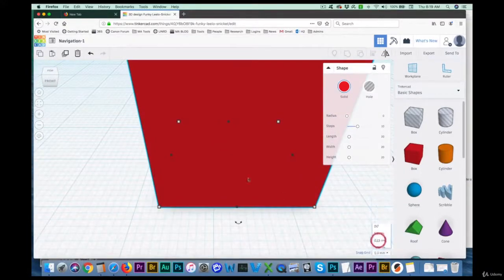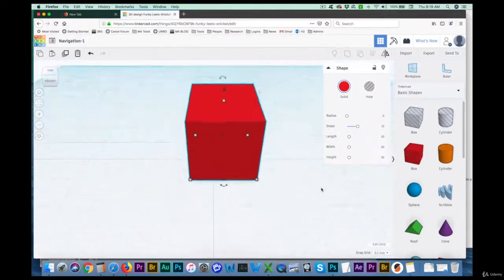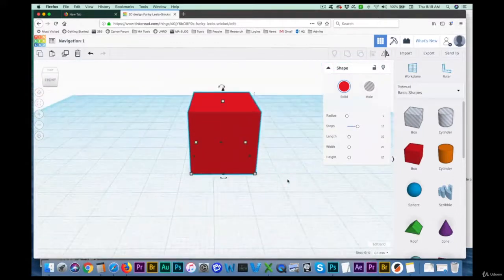If we come up into the 5 millimeter snap grid, for example, and we move this, you're going to see that it's going to stay within 25, 20, 15, 10. So there's a time and place for it, but 99% of the time I am right here. So that's a very basic overview so far of some of the controls. If you can master just those steps in the beginning, you're going to be in pretty good shape.